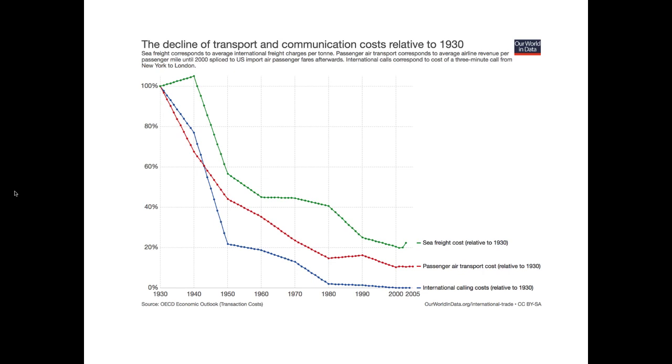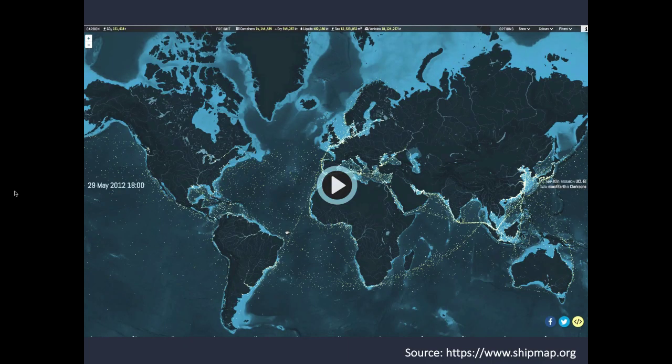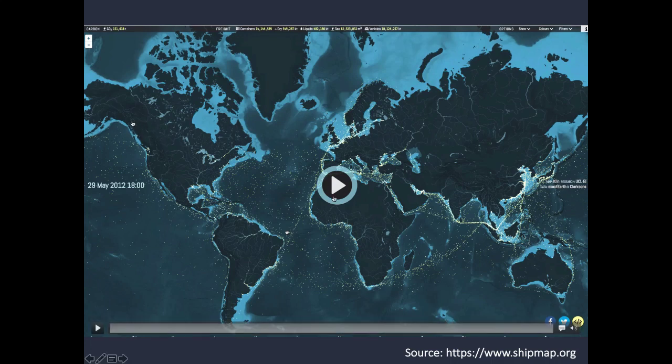Let me show you one other thing now. I want to show you a little video about the amount of transport that's going on. Remember, we were talking about one of those big ships that has 21,000 containers on it. So now you see a map. And you see what those dots mean? That's one ship. Okay, so now let's look at the movement of those ships.